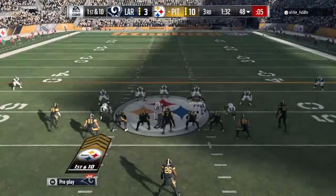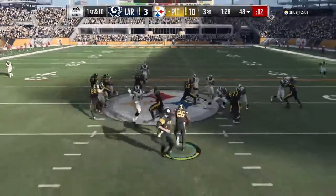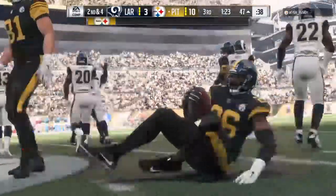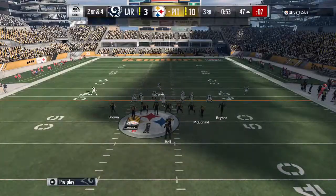So that's what that elbow in my ribs was all about. You thought they were going to throw the ball as well. Absolutely. I think everybody thought they were throwing the football. Caught him off guard. Yeah, I'm telling you, when you have the courage to make that type of a play call, a lot of times you actually get rewarded. It's a 6-yard pickup, and it gets him to 2nd and 4.